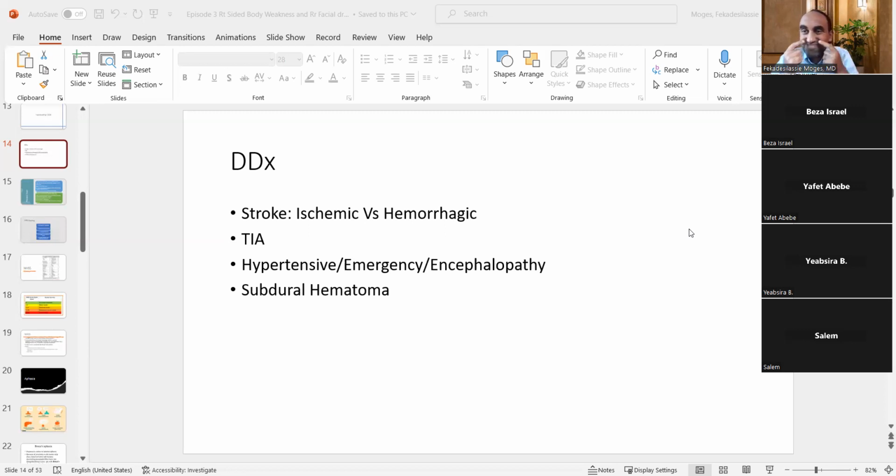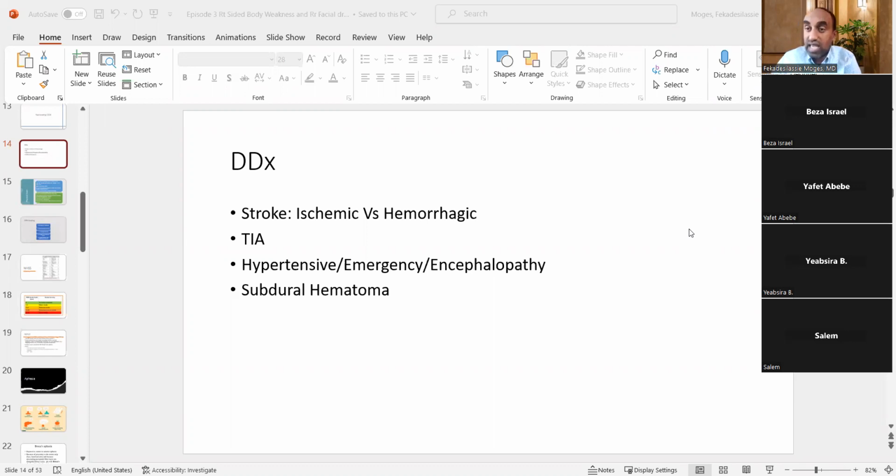Yes. So that will be gone like this. So it will be gone. The face will be disfigured and the lower half would be affected. So when you check, for example, you can still see the creases and everything. The upper part of the face is not affected. They will be able to close their eyes and they may not have difficulty closing their eyes. Whereas if you have infranuclear facial palsy, like a patient with Bell's palsy, in that case, the entire face on that particular side is affected and they will not be able to close their eyes completely like this and they cannot keep it open and all that.